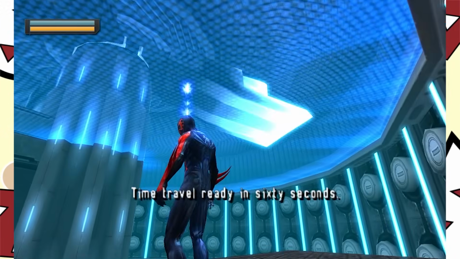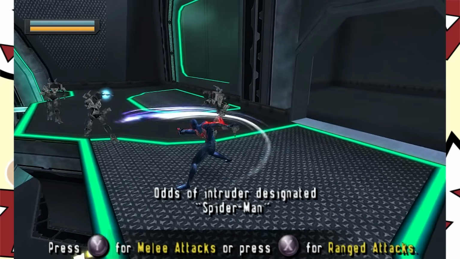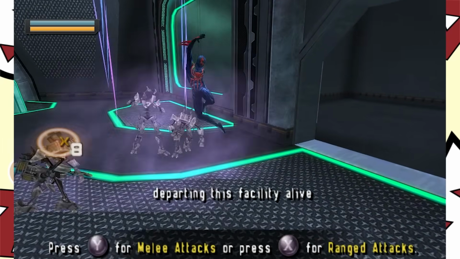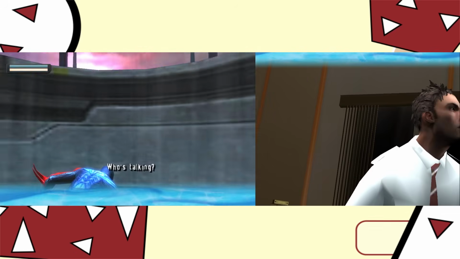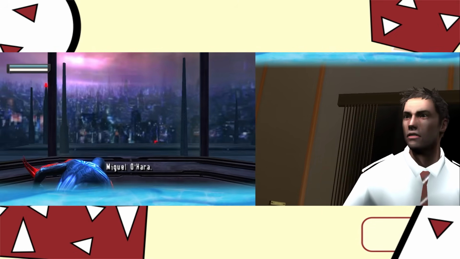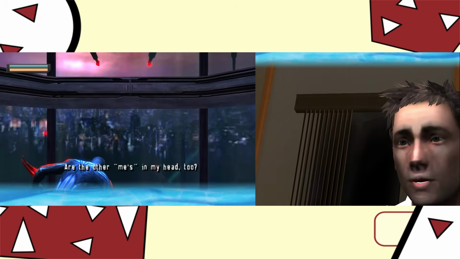But the gameplay is super fun. Web swinging feels great and is super fast paced. Combat is the best out of any of the Spider-Man games I've played before. 2099 Spider-Man and Spider-Man both have completely different movesets. The mission structure is very linear. Its main focus is to tell a story. So you get a lot of cinematic moments with 2099 Spider-Man and normal Spider-Man.